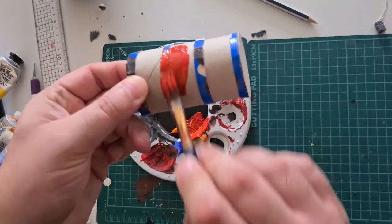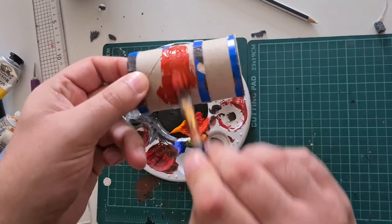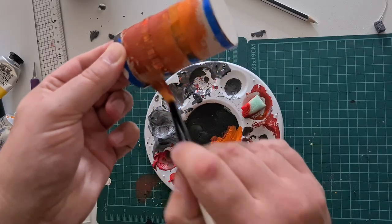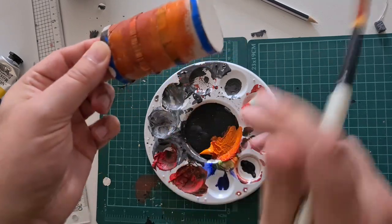I'm using orange and red, no particular paints here, just my normal acrylic artist paints. You can go to The Works, you can go to The Range, any kind of cheap ones will do. And then just splash it on. Make sure you've got a little bit of water in there, not too much. You don't want to make the actual toilet roll too soggy.